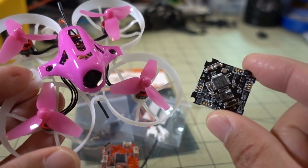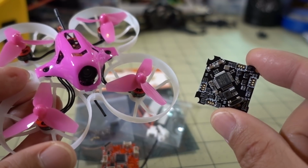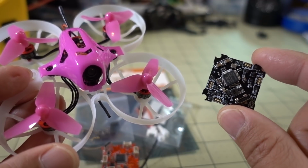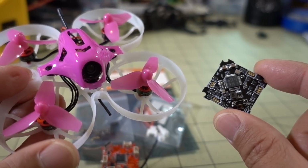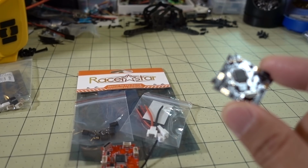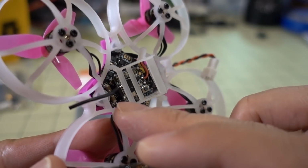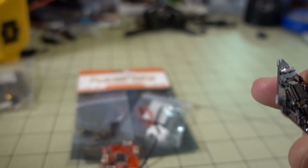But I built this based on this board, and it has an F3 flight controller, Omnibus F3 target, it's got the Betaflight OSD, it's got a 4-in-1 ESC built in, BLHeli, 5 amps, I believe, bursting up to 6 amps, but no receiver in this one. And so when I built this, I had to solder on a receiver. You see there's a receiver board underneath this board here, and that does add a little bit of weight.